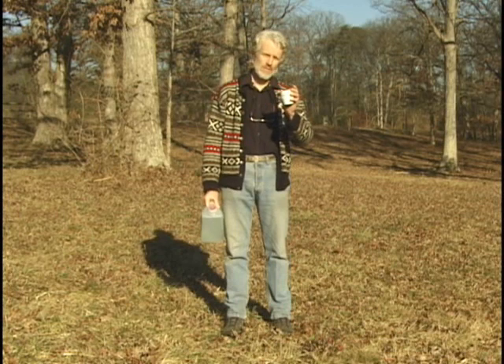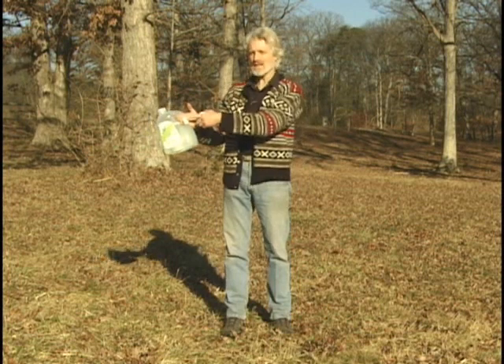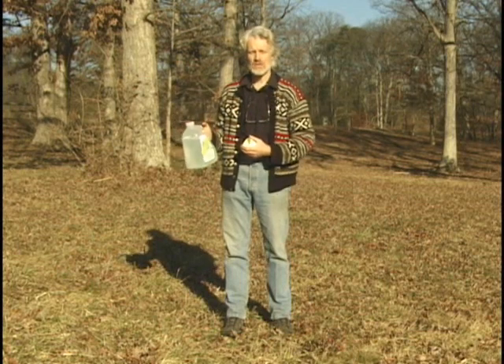I'm going to fill the bowl about three-quarters to full — it doesn't really matter. We've done tests to show that anywhere between half and completely full catches about the same number of bees. I'm going to walk five meters, and I've paced out what five meters is, so I don't actually do measurements — it just needs to be roughly five meters. I'll pour as I go. I like this particular style of jug with a nice handle; it's easy to pour, and I might be doing several hundred bowls a day, so I want to make sure it's efficient.